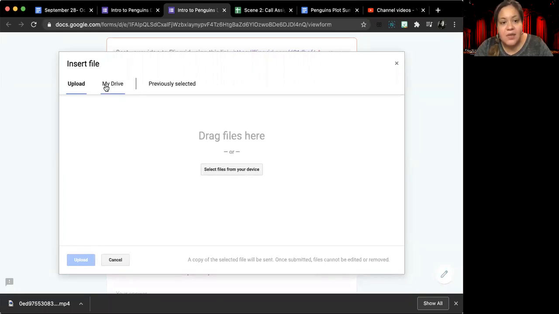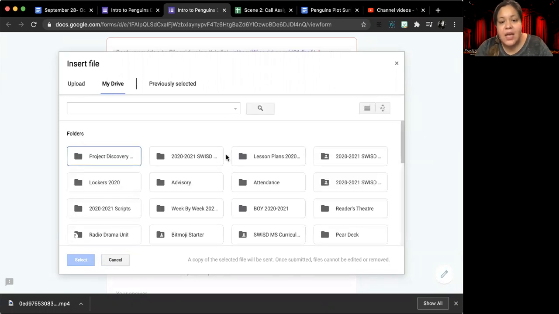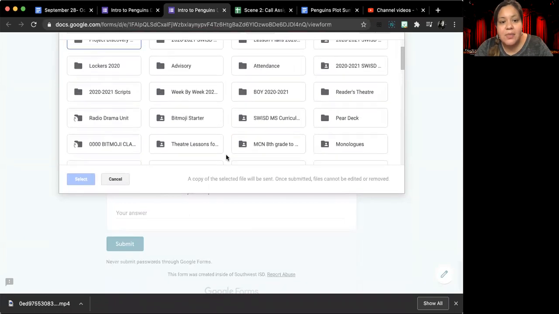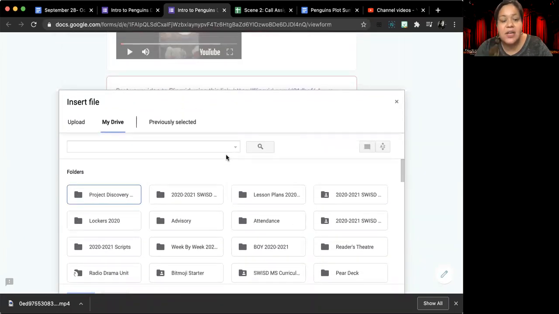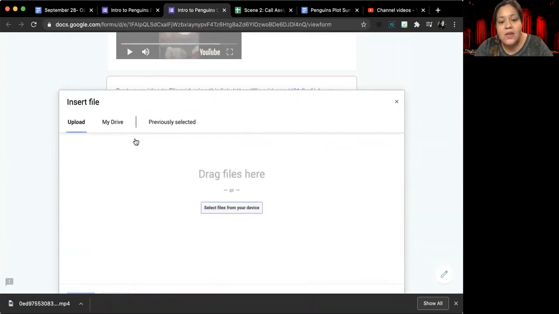So if you want to get it from your drive, you'll click the My Drive tab, and everything in your drive will pop up, and you'll be able to select the video. Or if you just have the video saved to your phone or computer, you can click select a file from your device, and it will open up the things that are on your desktop and allow you to get to any other place where you have the video saved.